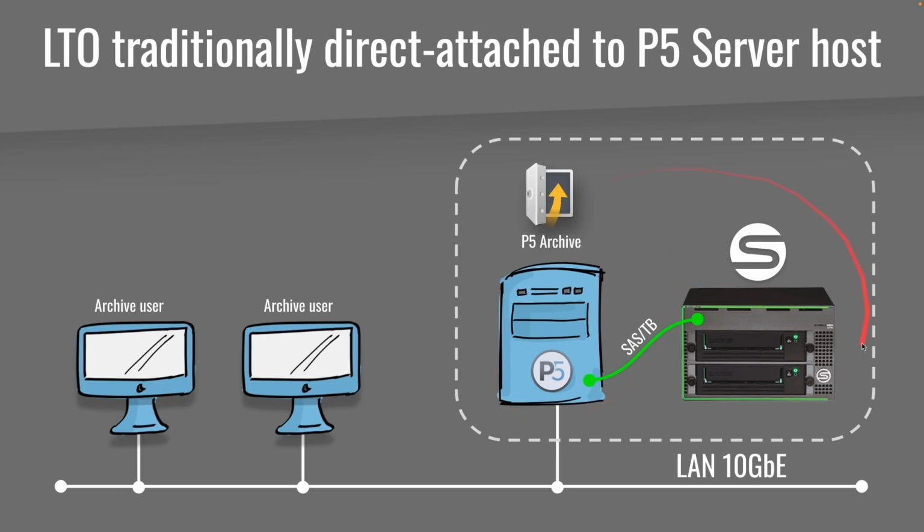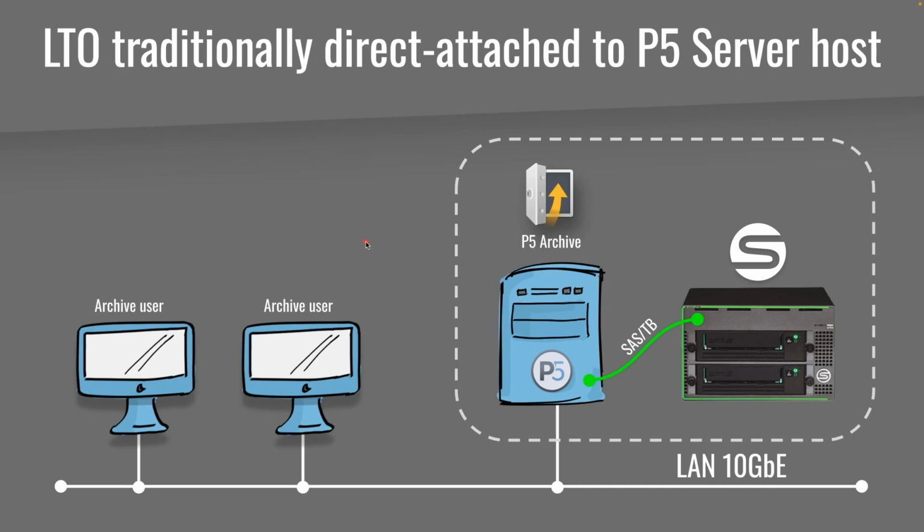In this diagram, this is the old traditional way of doing things: you would have a P5 server connected up to the tape hardware with SAS or Thunderbolt cables. That would all sit together, maybe rack mounted in a server room. And then out in the edit suites or wherever it is, you've got these archive users accessing P5 in their browser. Something important to mention is that P5 is all configured in a web browser interface. So you're getting the P5 MAM interface up on your workstation just using a web browser, and then having P5 access those tapes, writing data to tapes from your shared storage or pulling data back.